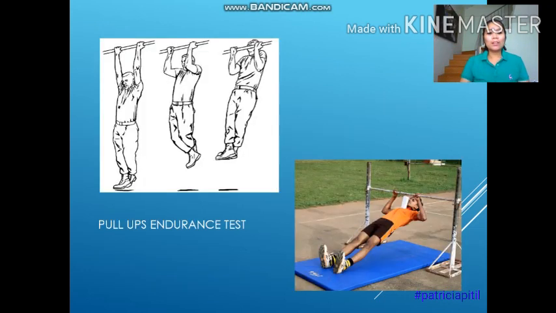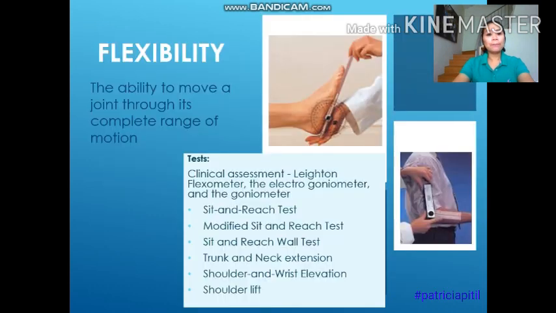Okay, right. This is the variation of endurance test: pull-ups, rarely conducted among us because they're not highly enduring in the upper body, especially the shoulder muscle. Some of you cannot even lift one repetition, so it is more suitable for those who are athletes or highly active. Okay, right. And another one, flexibility.